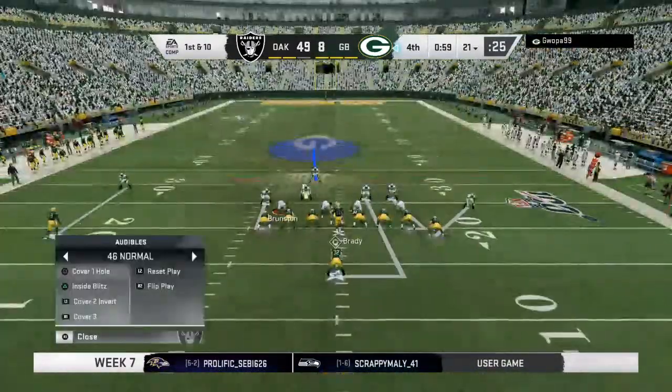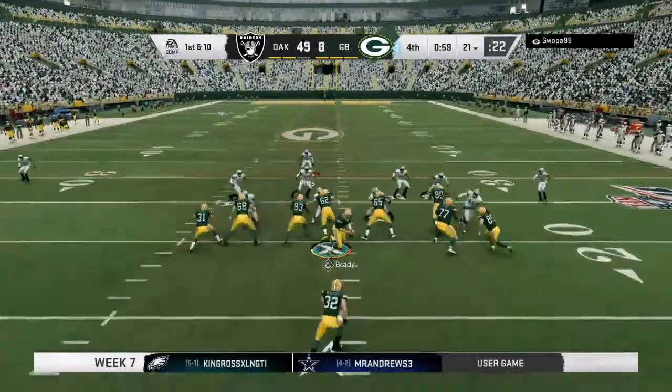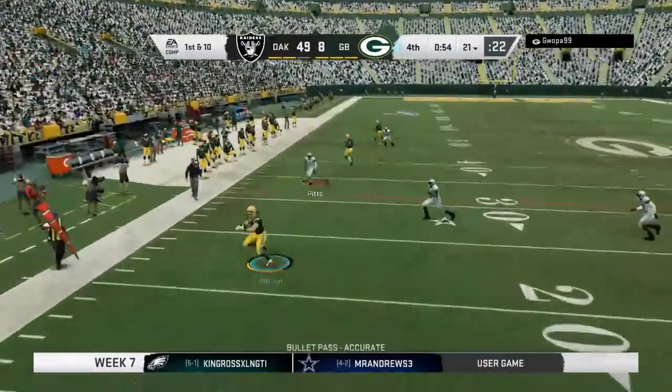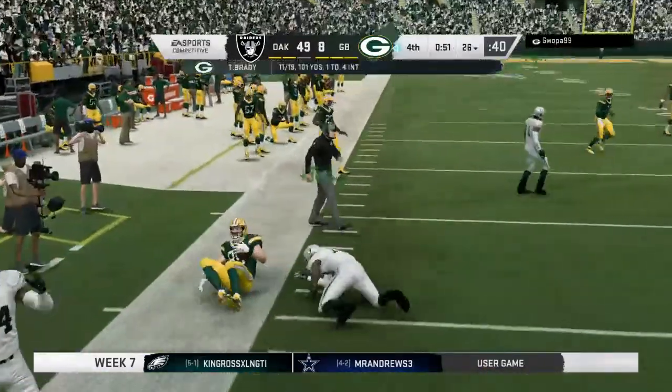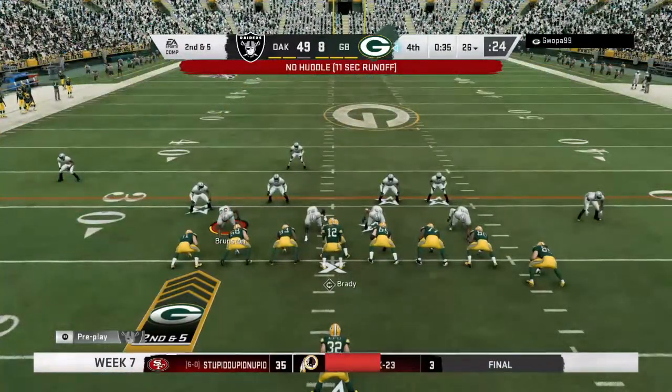The Packer offense ready to get their next drive underway. They've lost this one. Their offense has struggled. Do they try to put together something here at the end just to take into next week? Yeah, sometimes teams want to do that and coaches want to. I remember one time I was on a team and we were losing late in the game like this, and you knew it was lost.